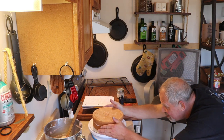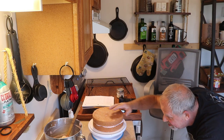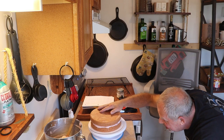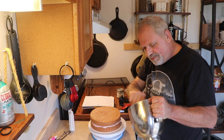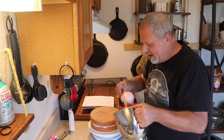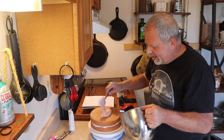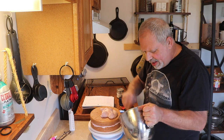That looks like the world's most unhealthy snack cake sandwich thing with a ton of icing in it. Looks good though. And then now that we got our second layer on there, we're gonna go ahead and get some more icing on here, like such.